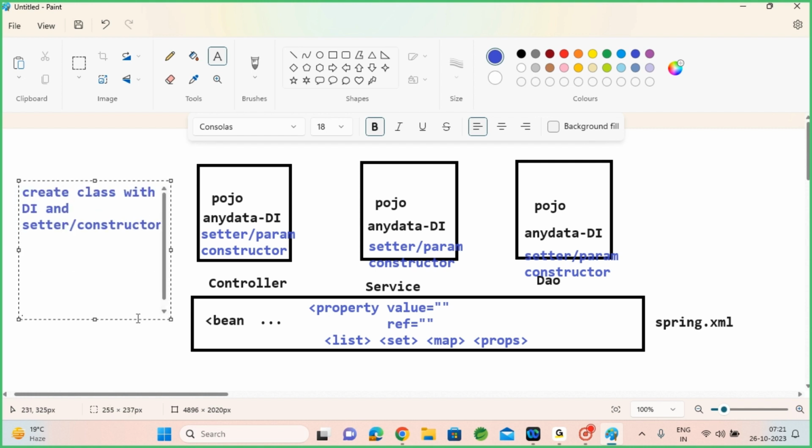In the next step, you do the configuration. Configure it in the XML file. In two steps you are achieving it. First, you create your class with the dependencies and setters and constructors. Then next, you do this configuration here. Usually in development, this is how we do it. We write all our classes with the dependencies, then we do the dependency injections into them. Whichever class you write with dependencies, we inject the dependencies from the XML file. Step 1, you do this. Step 2, you need to configure it.